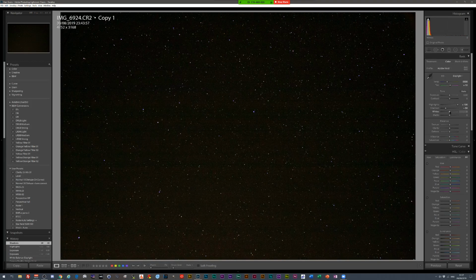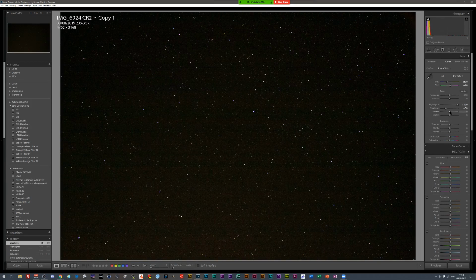And then the final part of the tone settings is I'm going to increase the point that is seen as white. So the point where the image gets to absolute white, I'm going to reduce that so that again the lighter parts get brighter.